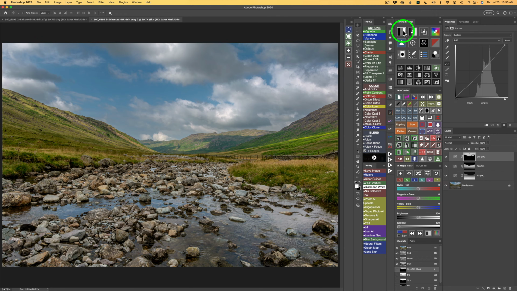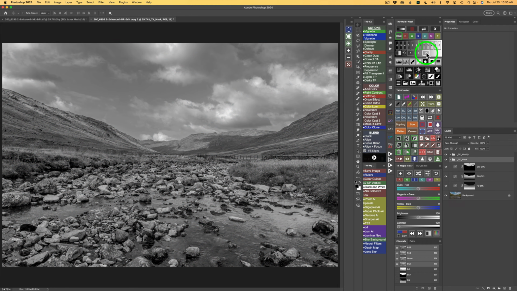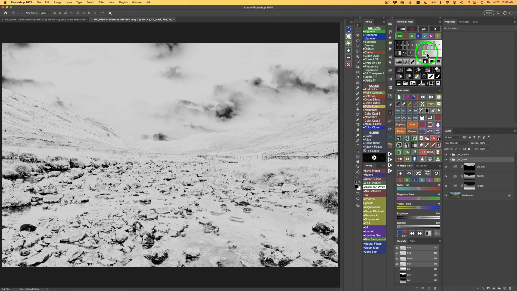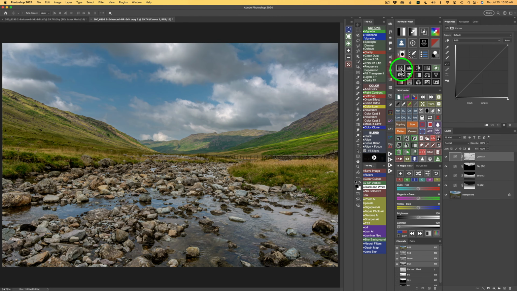We're going to click on the luminosity mask button, and we're going to click on midtones 3, the strongest of the 3 midtones. Output it to a curves adjustment layer, and then in the properties panel, see where it says preset, click this drop down, click on strong contrast, and we get a nice saturation bump, and we get a nice contrast boost just in midtones, which is really beautiful.